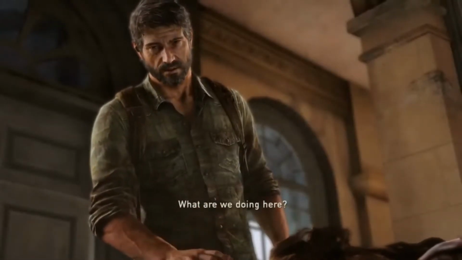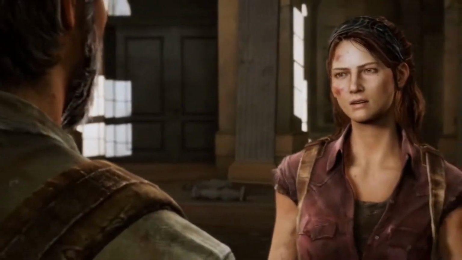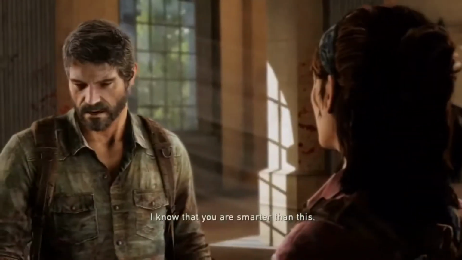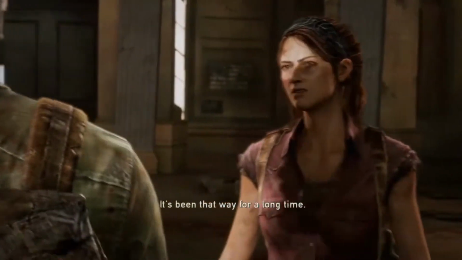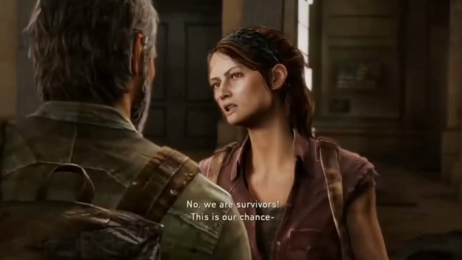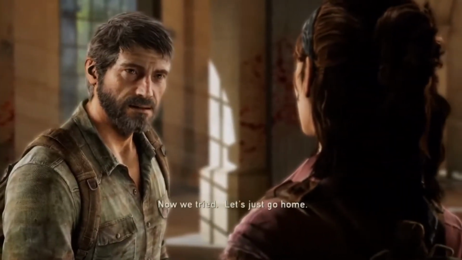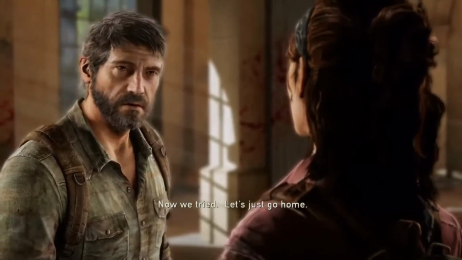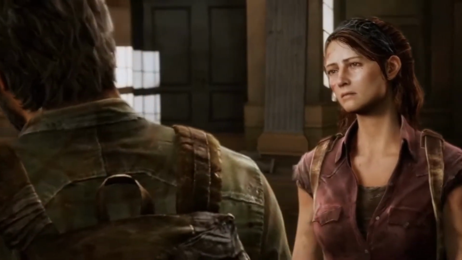What are we doing here? This is not us. What do you know about us? About me? I know that you are smarter than this. Really? Guess what? We're shitty people, Joel. It's been that way for a long time. No, we are survivors. This is our chance. It is over, Tess! Now, we tried. Let's just go home. I'm not going anywhere. This is my last stop.